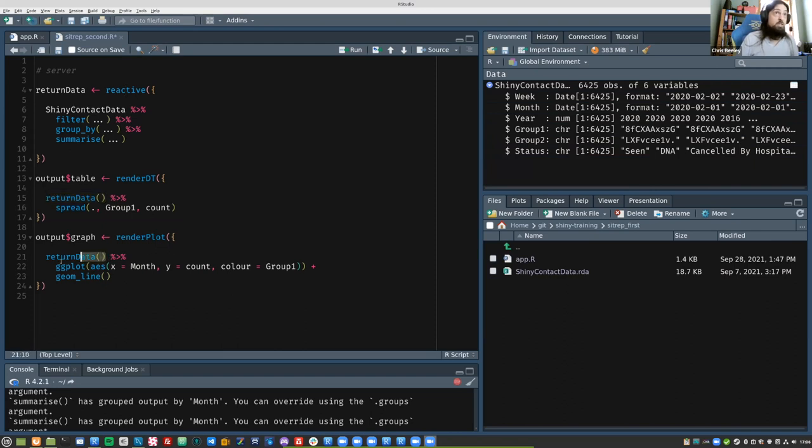But the reactive function is clever. It won't just run over and over again. It will just run once when the input updates, and then RenderTT will ask what's in it, and it'll say, certainly, there you go. And then RenderPlot will also ask what's in it, and it will give it the same object. It won't do anything else. It will just sit holding that bit of data until it's asked. Right, so I think I've banged on about that enough now.